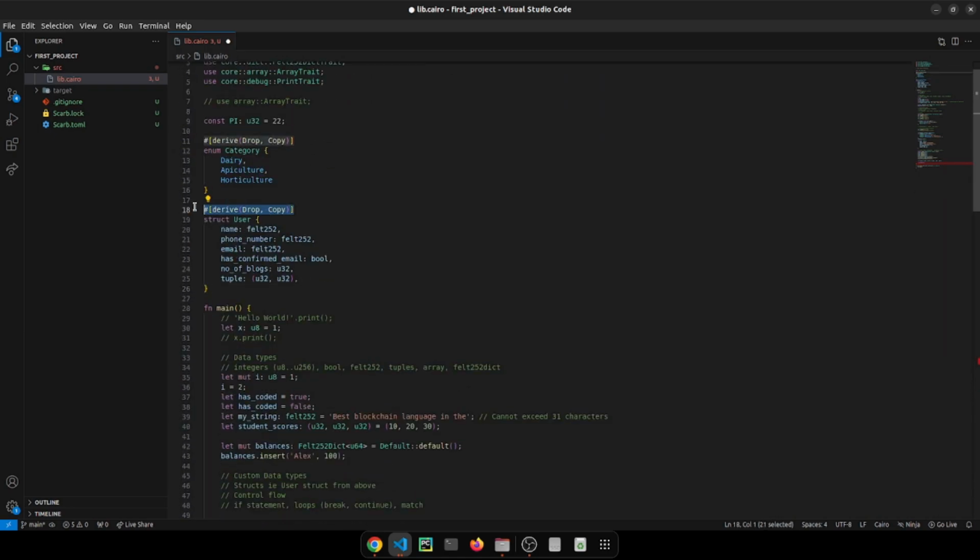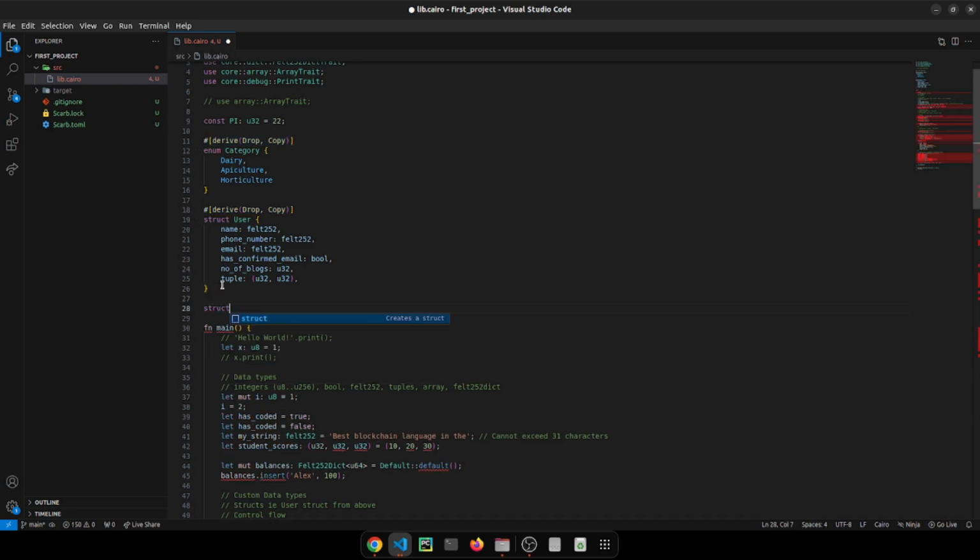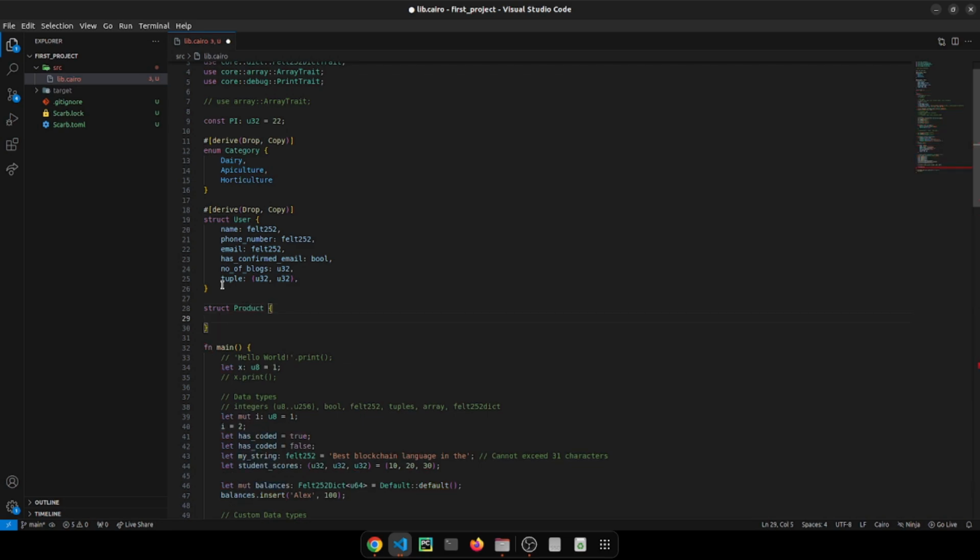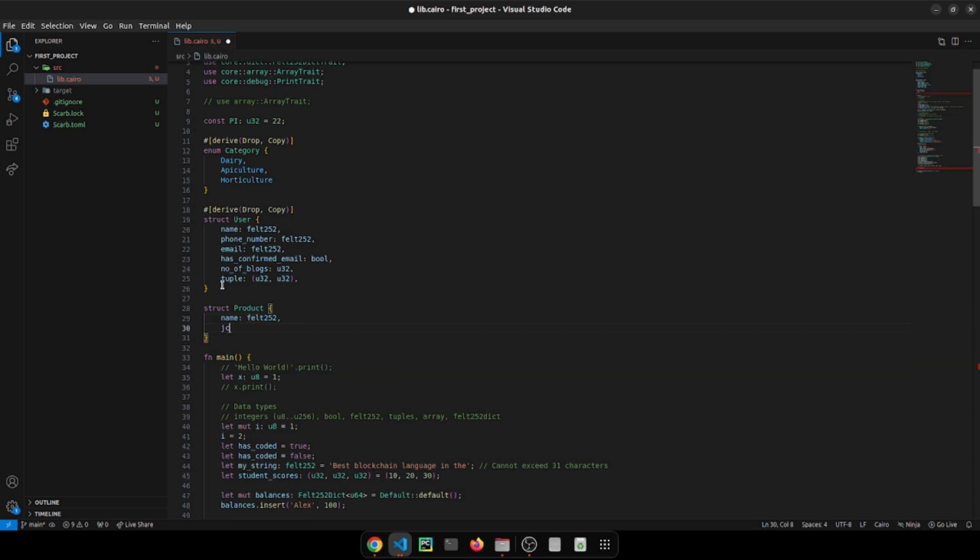I'm going to copy my derive Drop, Copy and use them there in a new Product struct. Let's say the name of the product is a felt252, and I want to have the categories for this product.